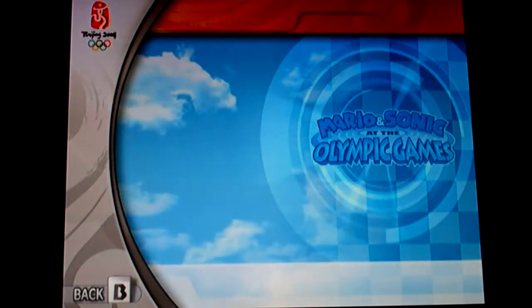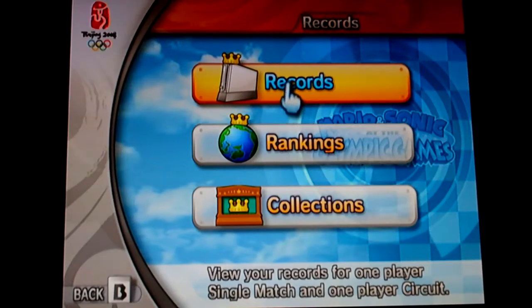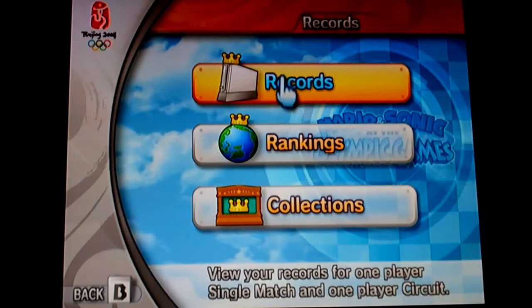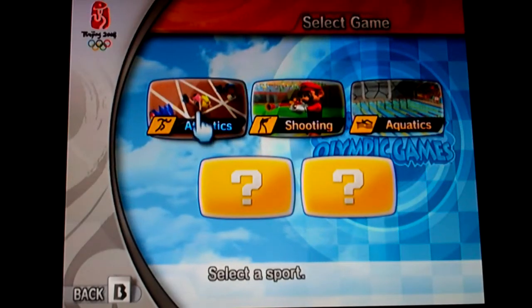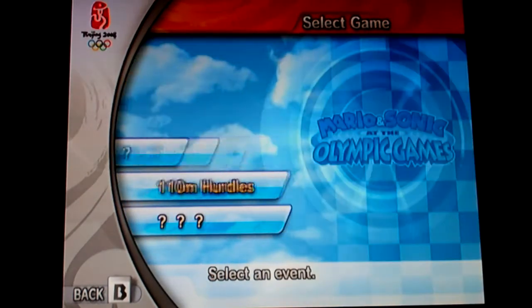Records. As for records, basically you can see all your records that you set on this file, like your best time in some events, your best distance in other events. Rankings is basically where you can see where your score is compared to anywhere else.